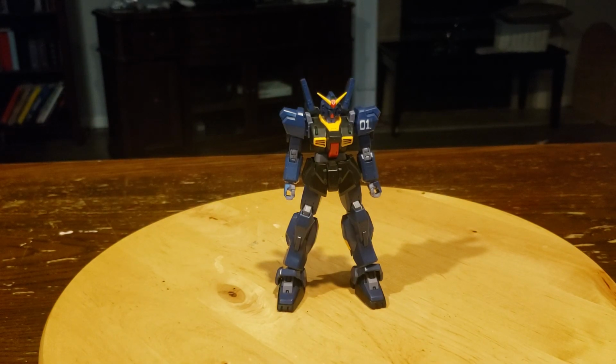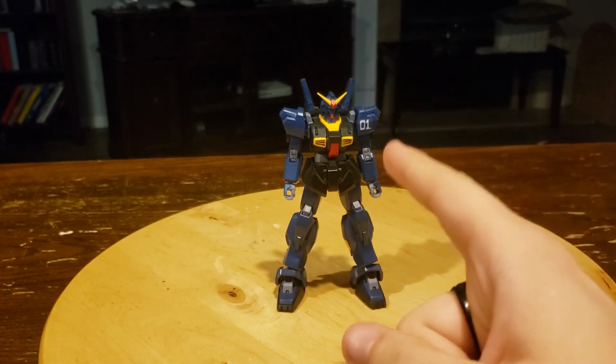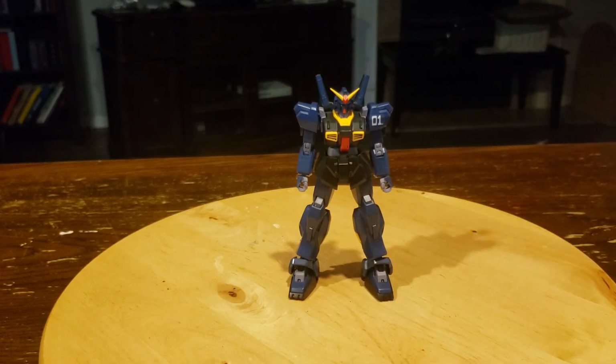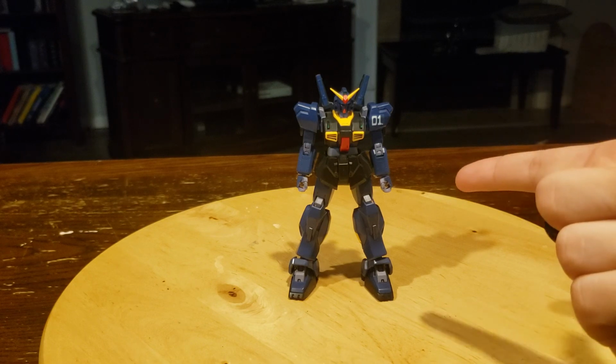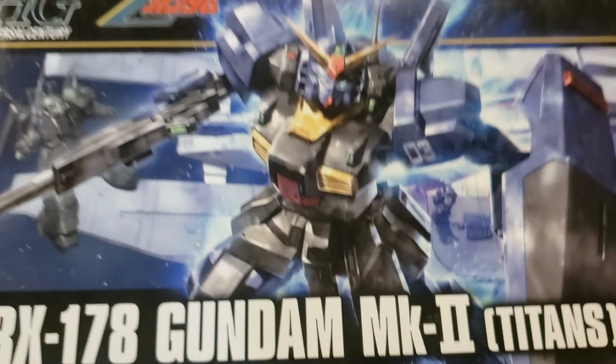As far as price and everything, the Mark II right here should cost you about 1,500 yen, which is around $15 US dollars. However, I picked this up on Amazon for about 20, almost 30. As far as the box itself goes, right?